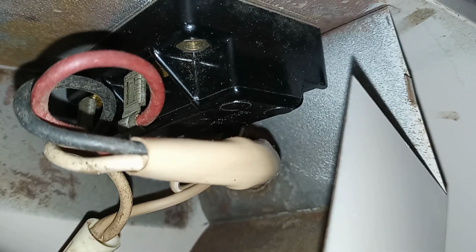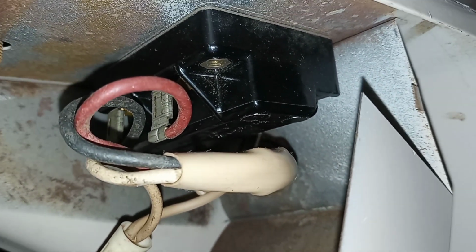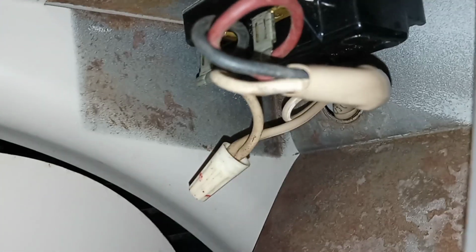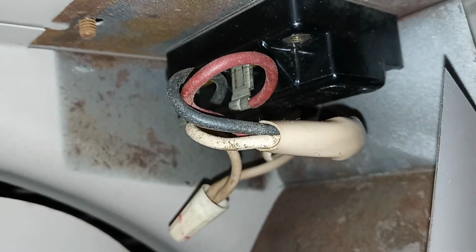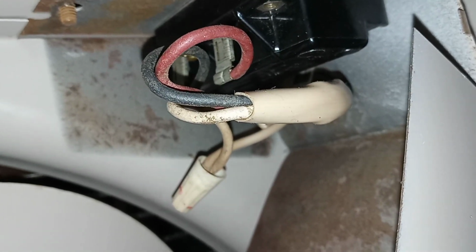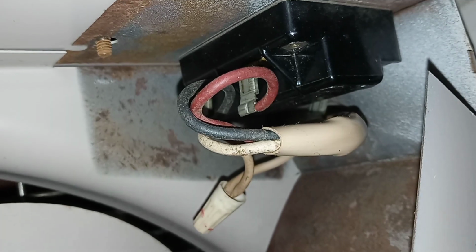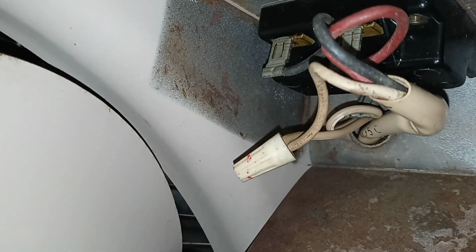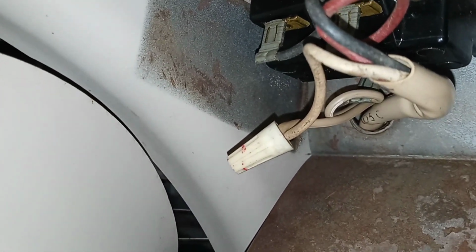Switch was in even better condition than what I thought it would be. Nothing was rotted or crusted. The wiring is still in really good shape. Pretty sure that this is all original. You can see the original cord there from where I had to cut it back and splice it.